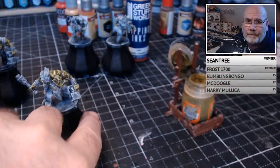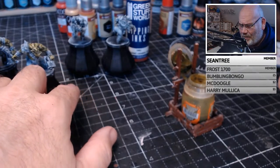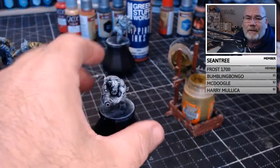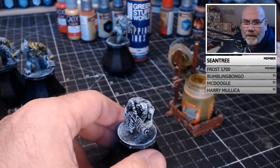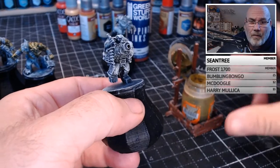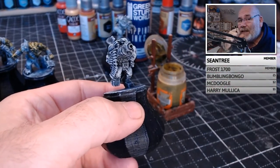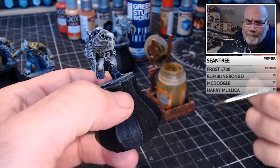Loving the green. Andre, watching some git paint orcs, really? Blimey. Is he doing a good job? Are you still a bit, well, breathless? Or is it watching me that's making you breathless, mate? I do have that effect on people.